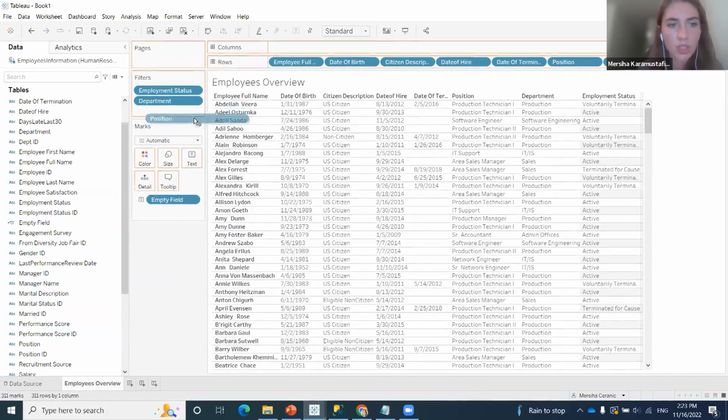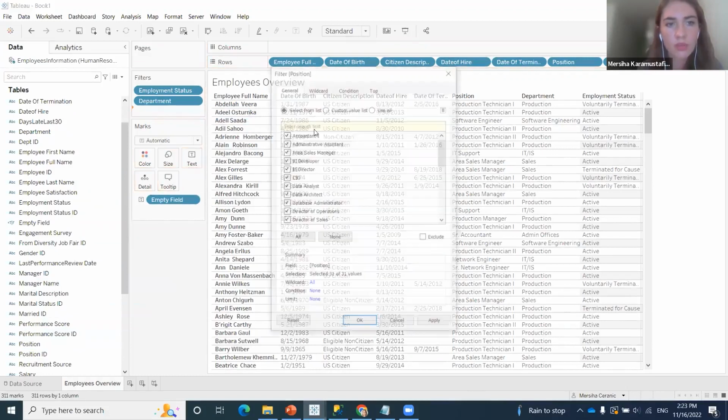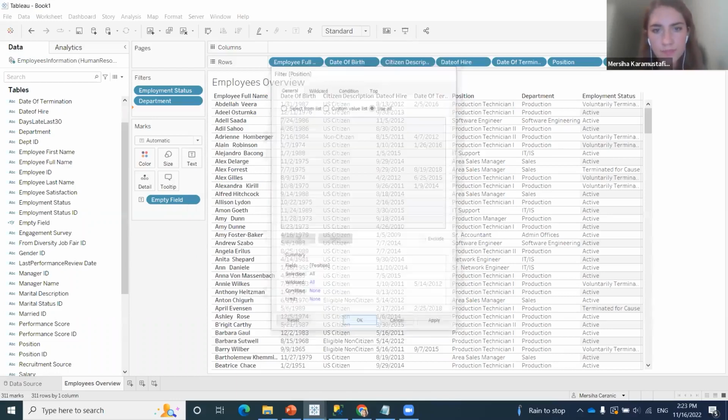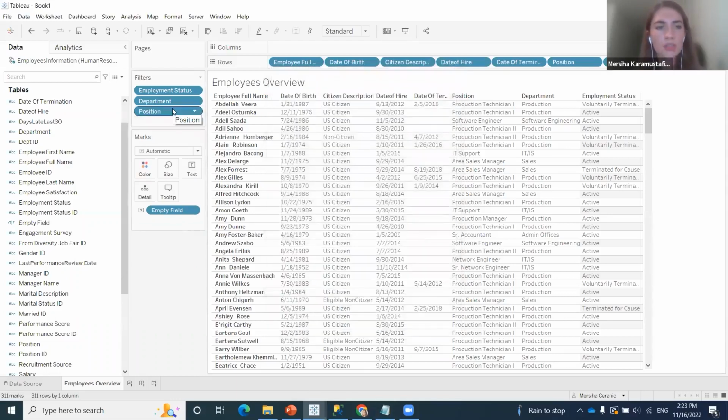We want to filter this whole view by position, just to see which positions we have employees employed at. Okay, great. All three fields are added as filters.